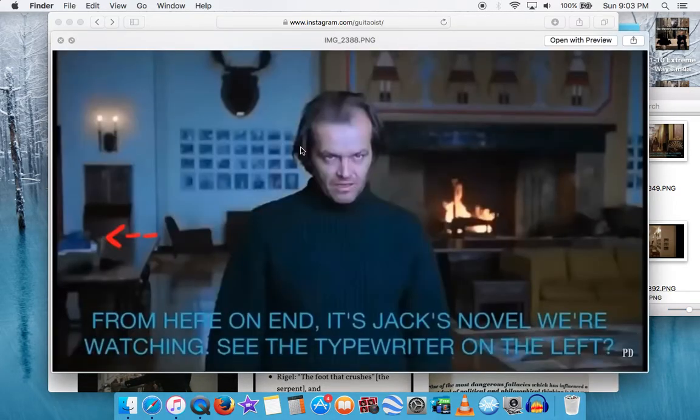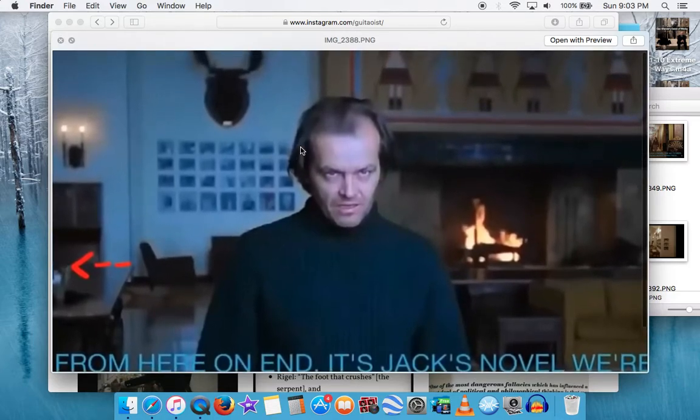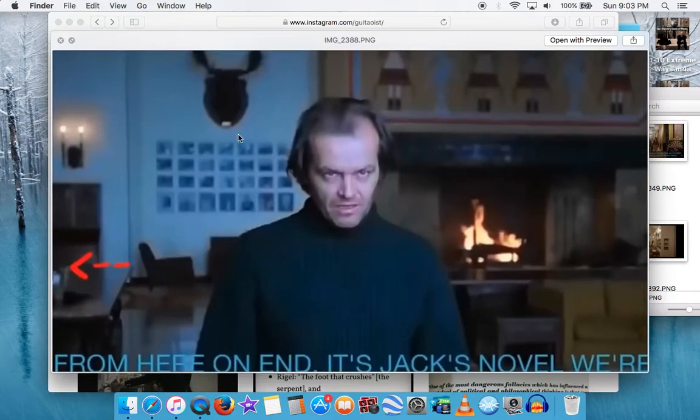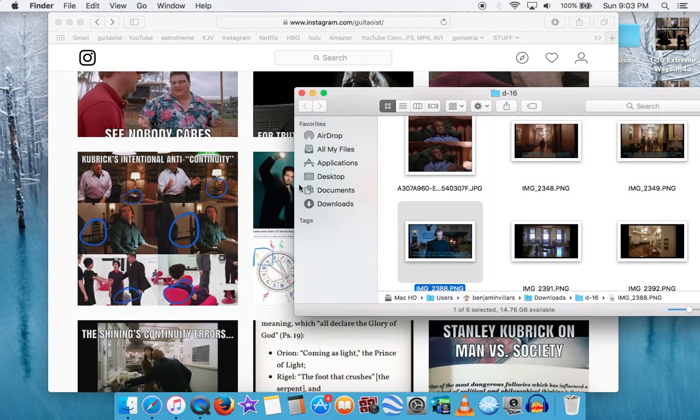And when we see this scene, this is the exact moment when it's only going to be Jack's novel and it's scary stuff and murder and all that. So this is the very last scene to where we understand that we're just trapped in Jack's novel.